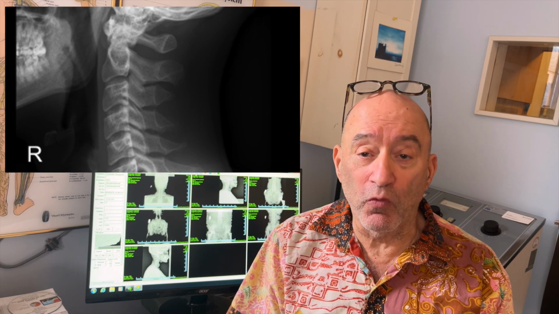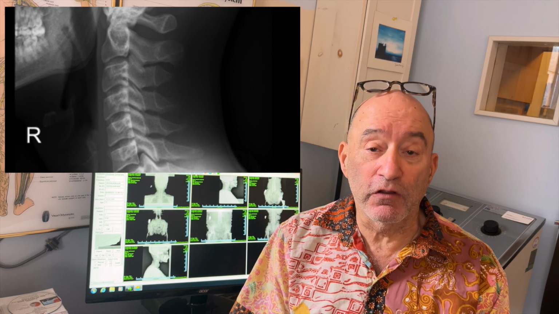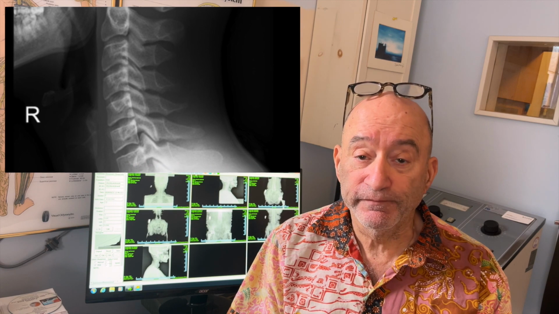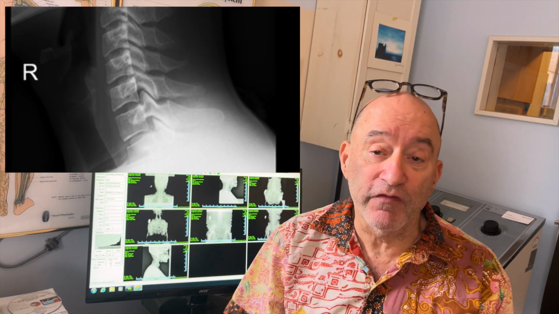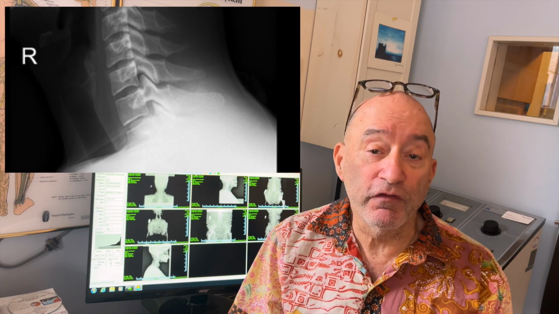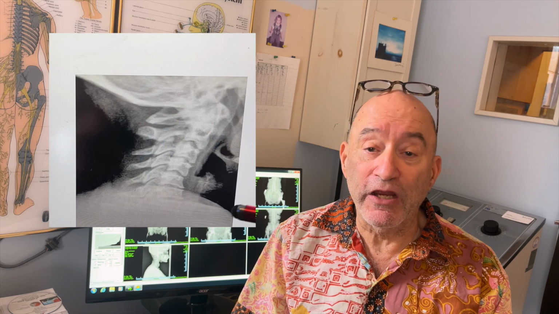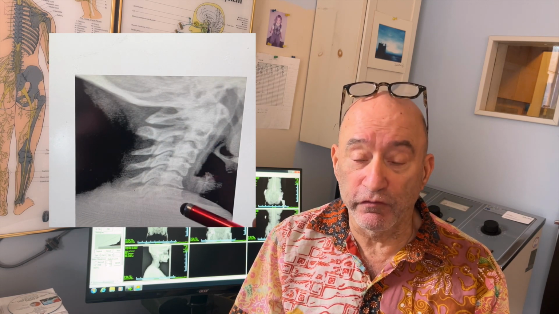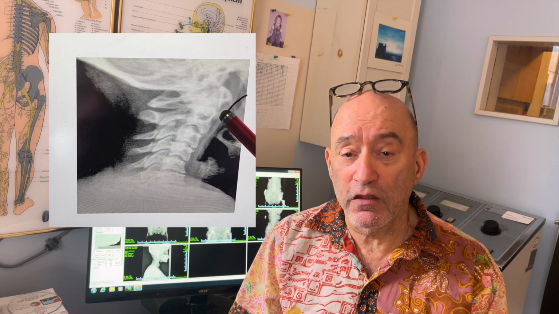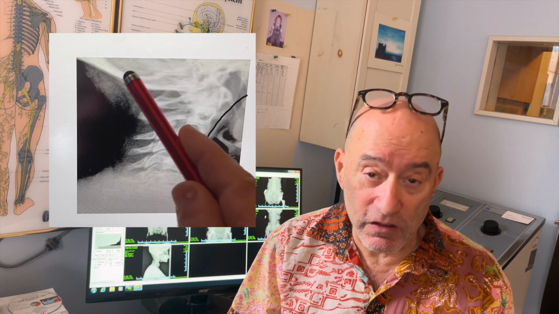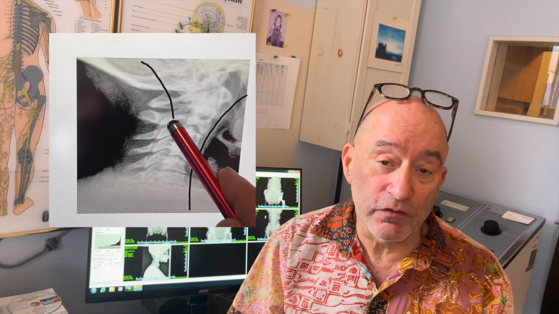One of the more common ones that we had talked about is a reversal of the cervical curve. Normally, we should have a nice sloping curve to the back of the neck, and that curve can reverse for a number of reasons. It's called a whiplash or a hypocervical curve, and very common nowadays, both from car accidents and also from the positions that people tend to have their heads in, looking down at their cell phones.